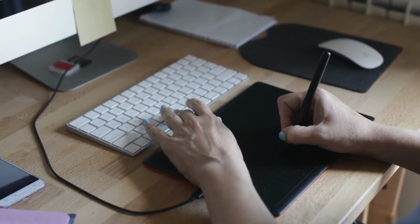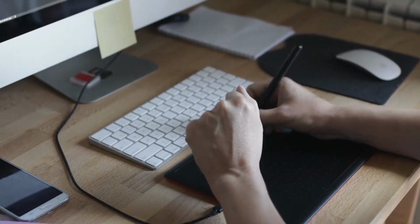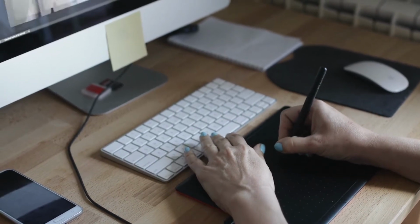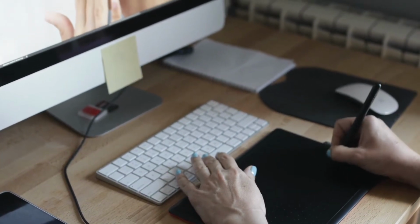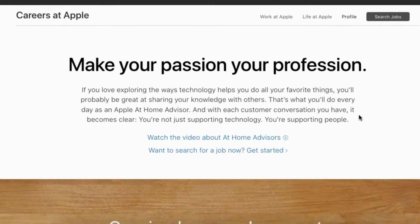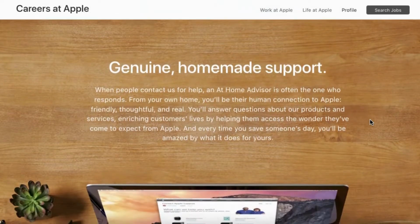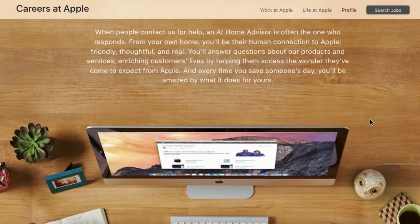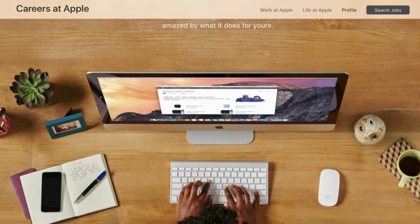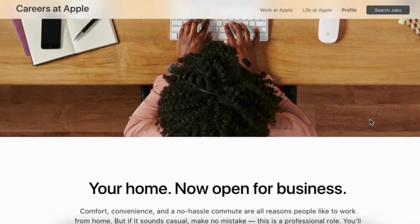If you're looking for a flexible job to make some extra money, or if you're already working a job that doesn't provide for your family's needs, this is the job for you. No experience is necessary. Now I want you to search Google for Apple at Home Advisor jobs. Apple at Home Advisor is a free online job that allows you to work as an Apple representative. Apple at Home Advisors are a group of Apple certified individuals who assist customers with their Apple products. Apple at Home Advisors serve as the first point of contact between Apple customers and the company. They are among Apple's support team that provides a wide range of customer-oriented services such as troubleshooting, customer service, and technical support to all Apple customers.